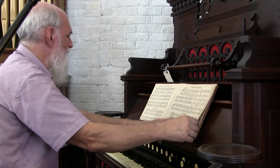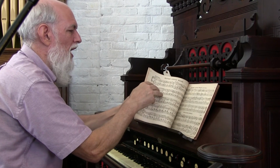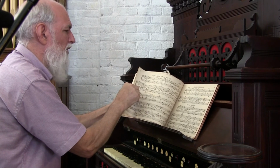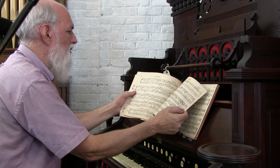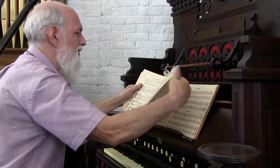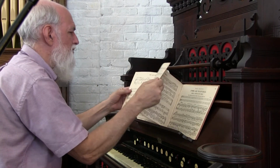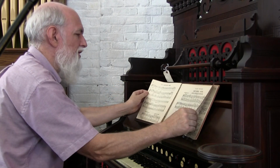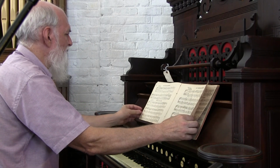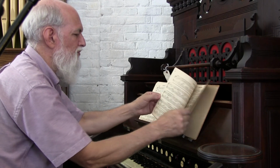And then we come to parlor pieces. And I would like to play The Last Rose of Summer. And after that, we have operatic, complete pages of operatic arrangements, Traumerei, the great Schumann piece. And at the end, we have various national anthems, hymns and voluntaries. But here we have national airs, Star Spangled Banner, God Save the Queen, and they're very quaint arrangements. And we have some hymns and voluntaries, some things for church players.